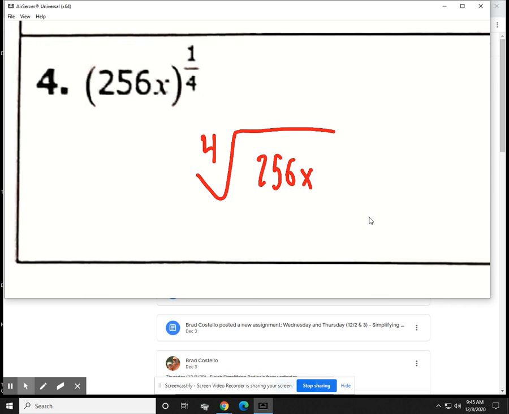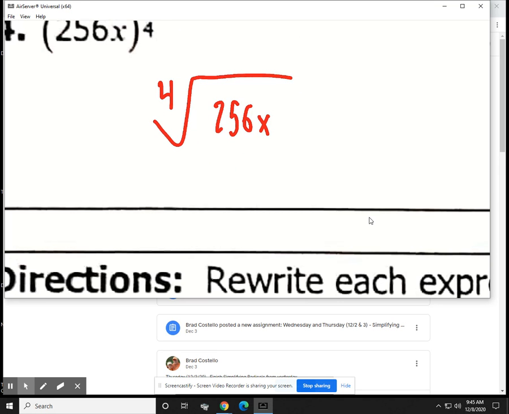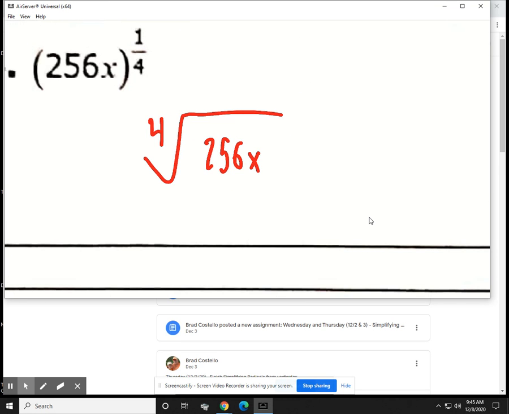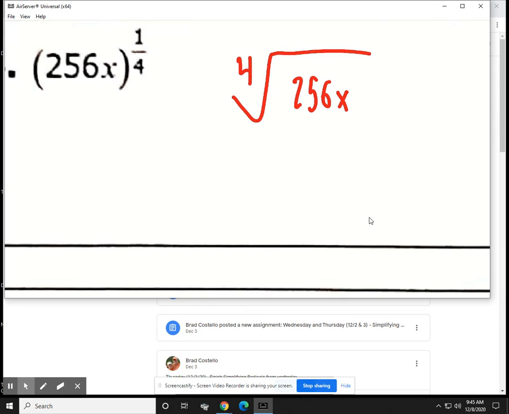Do I need to worry about putting in parentheses? No. Now here's why these are a little bit harder. Is this problem done? No. Why not? We're going to try to simplify. We don't know if it'll simplify yet, do we? So we check. Is 256 a perfect fourth? Y'all remember how to check that in your calculator? In your home screen, type in 4, math 5, and it'll be the 4th root of, and then just plug 256 in there. The number comes all the way out as a 4.